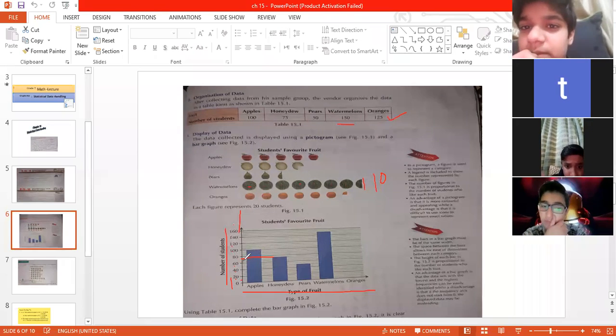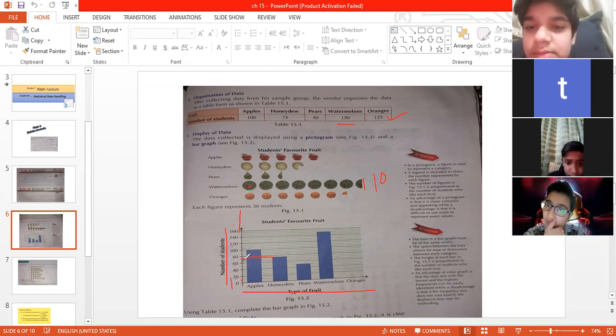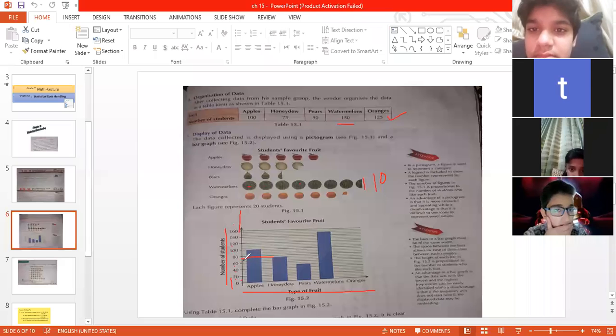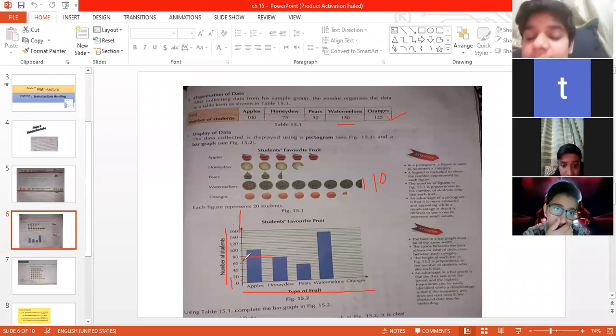You can calculate the lines as well. You have done graphs in chapter number 6. Have you? Yes ma'am. How do you interpret anything? Have you interpreted the solutions on the graphs? Do you remember the x-axis and the y-axis? Ma'am, not so much. Okay, see this.